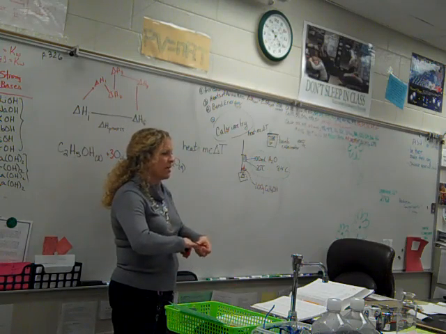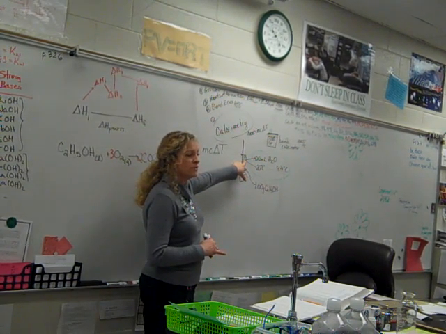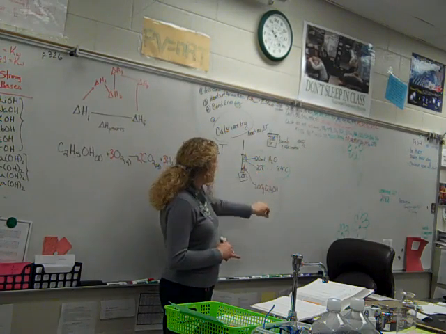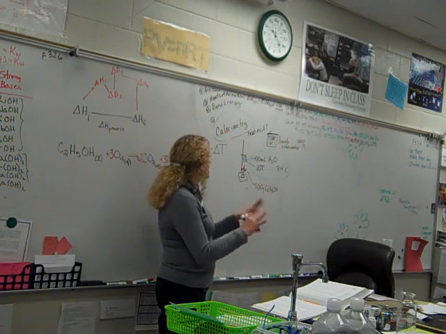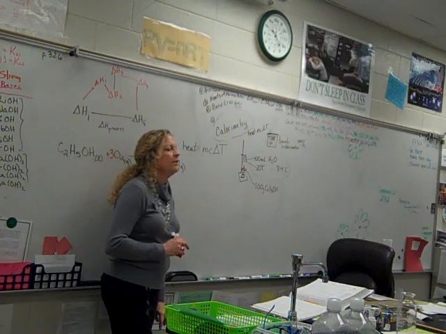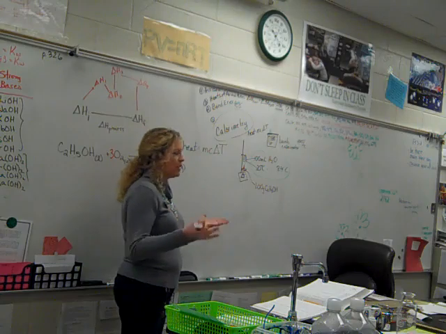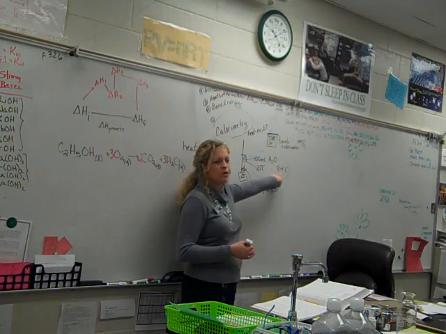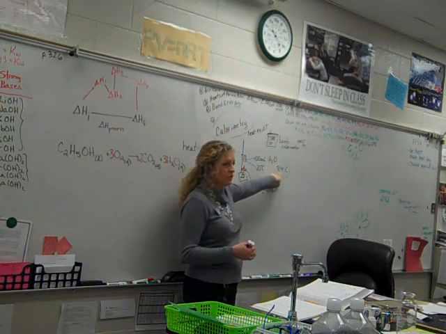All right, so let's collect some data. First of all, we're going to measure a very specific amount of water, 100 mils. We're going to measure our initial temperature of water, 20. And we're going to measure our initial grams of C2H5OH. Okay? We're going to light it on fire. Burn, baby, burn. Okay? And we're going to let the temperature rise until it stops rising. We're going to let all the alcohol burn. And what we find is the final temperature is 84 degrees Celsius. Okay? So now we're ready to use our formula.